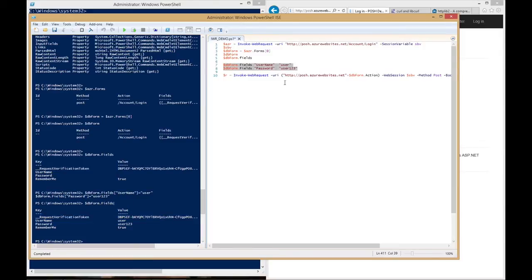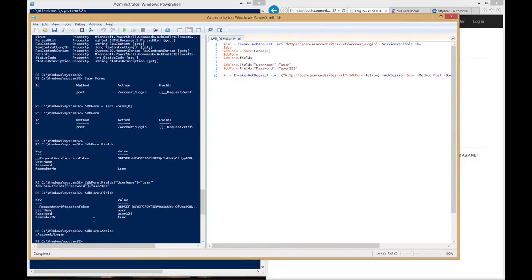So with that $dbform fields array populated, we can now perform the action. So if we look here, our $dbform has an action and it's that login.